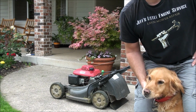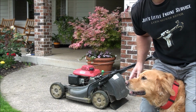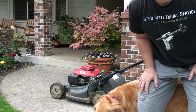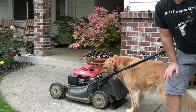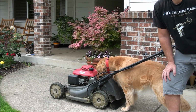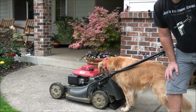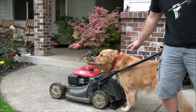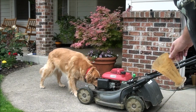Good morning, everyone. Today we're going to work on a Honda HRX217 lawnmower that will not start. Let's take a look. So most likely what is going on here is that the carburetor is plugged up from sediment and/or moisture inside of it. So what I'm going to do is clean out the fuel tank and the carburetor.